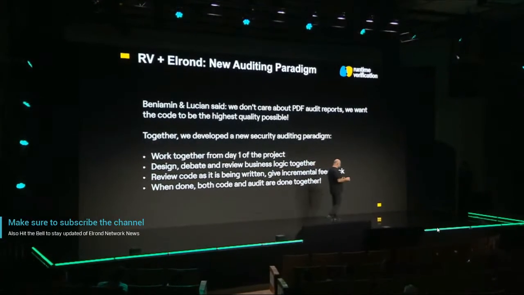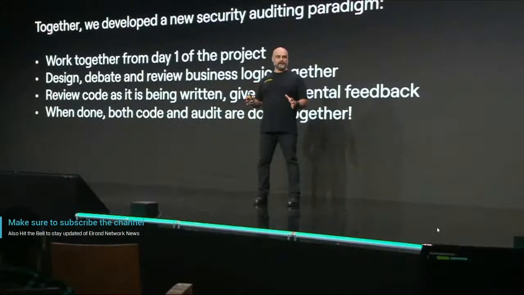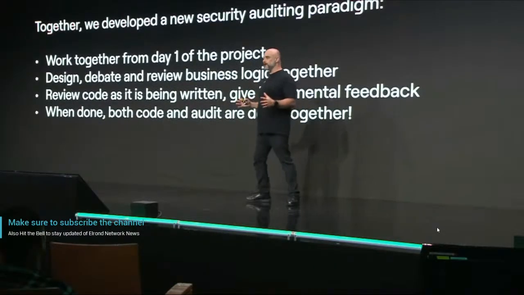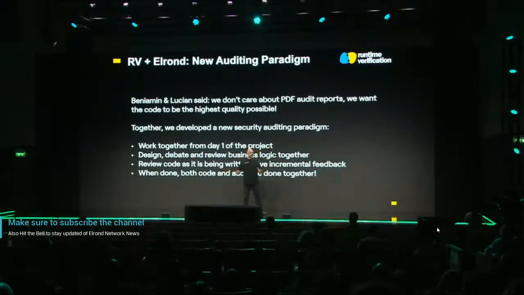When we asked Elrond, Benjamin, and Lucian how they envision our collaboration long term, they made it pretty clear, pretty early, that they don't care about nice-looking PDF auditing reports. They just want to do whatever is possible to increase the quality of the code. Okay? And we were faced with something slightly different, because many of our clients really want these nice-looking PDF reports to show them to their clients to get an approval stamp from an auditor. And we don't like that, but that's how the world is.